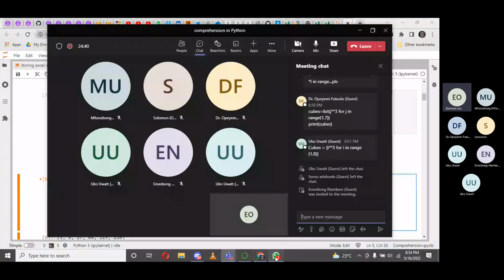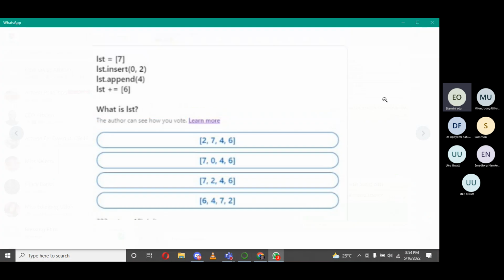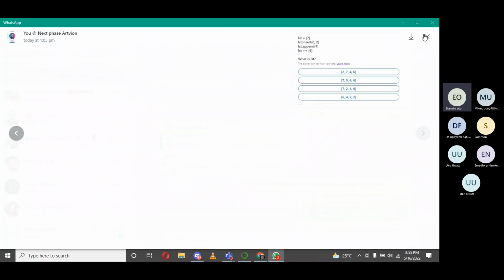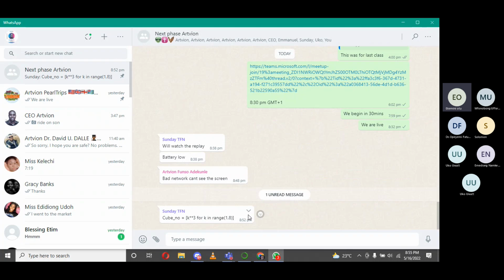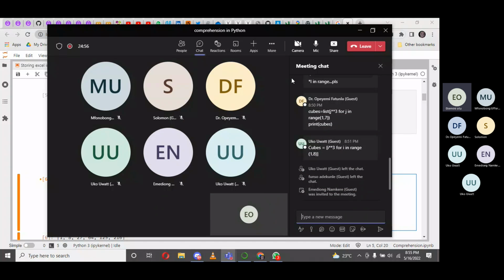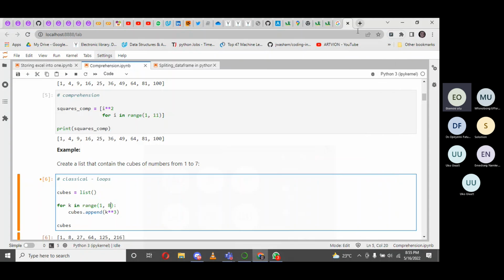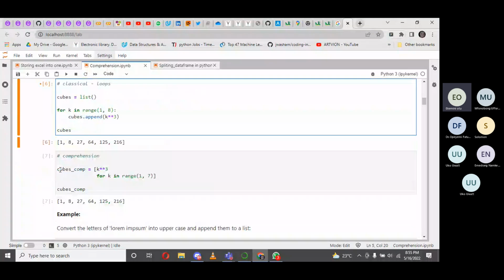I go to the group chat and I'm seeing wonderful answers already. You guys are really doing amazing work. Well done. It shows that you understand what you are doing, and that is amazing. Thank you very much for trying it out. So let's go to the next thing and continue with our learning. You can see that was exactly what we had here, exactly this comprehension of it.